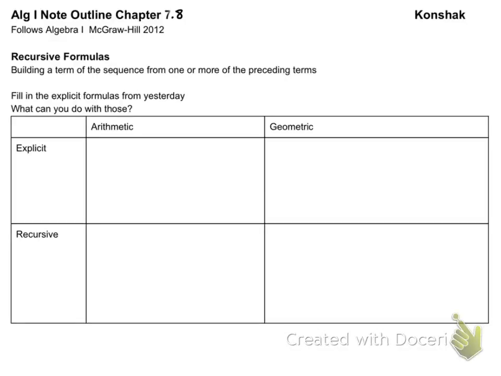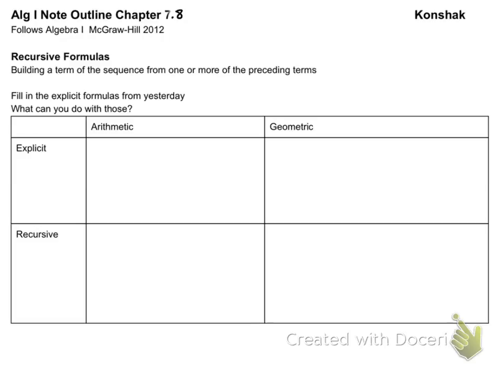Algebra 1, 7.8, we're going to talk about the recursive formulas for our sequences. I made sure yesterday to go back to that chapter 3.5 and talk about the arithmetic sequences. Because if you talk about the arithmetic sequences, we talk about geometric. Arithmetic was when you added or subtracted something every time to get to the next term. We had a common difference. Geometric is you multiplied to get to the next term. So therefore we had a common ratio, R. And if you know A1 and D, or A1 and R, you were able to write those two equations.